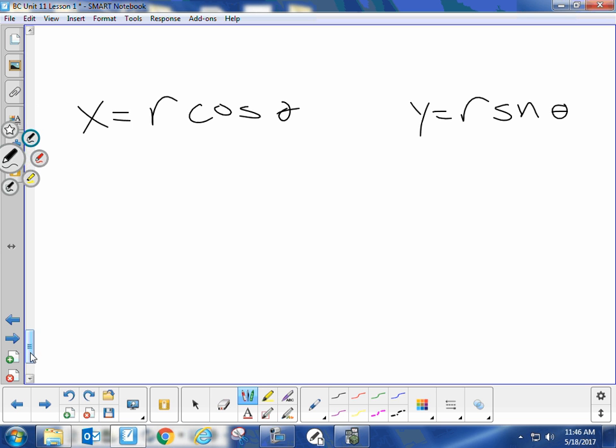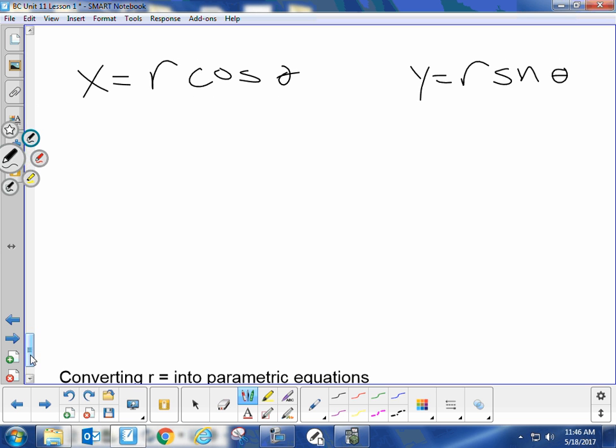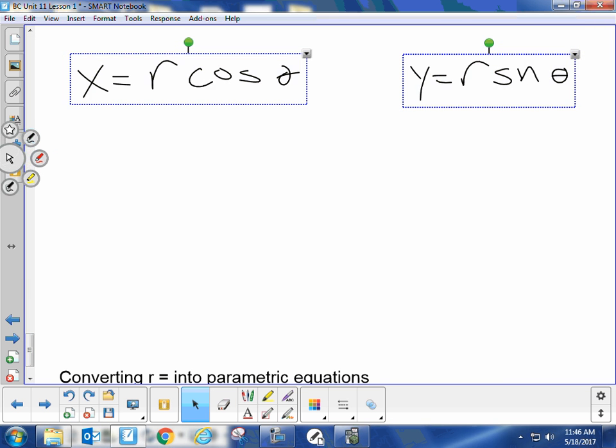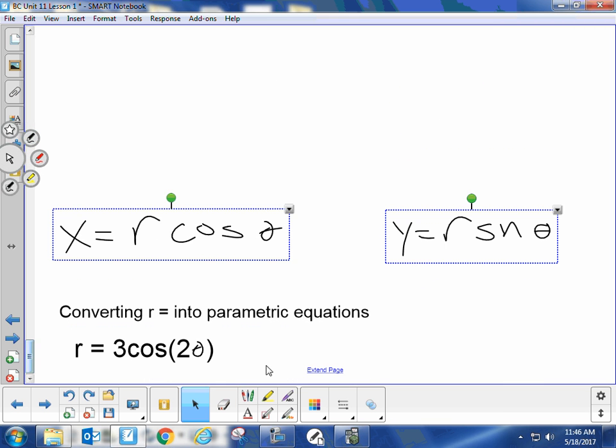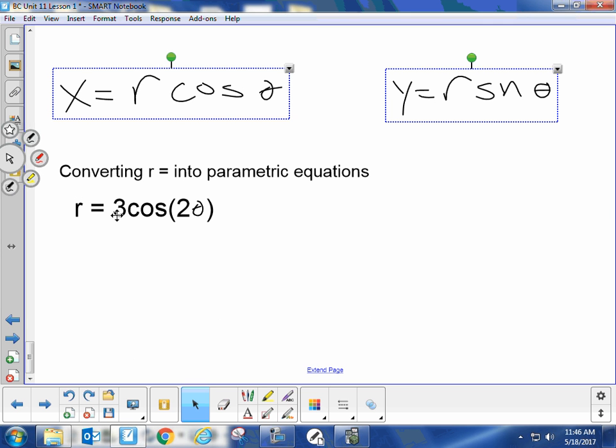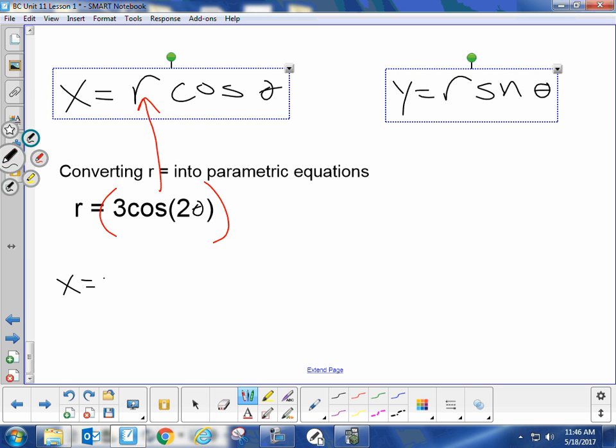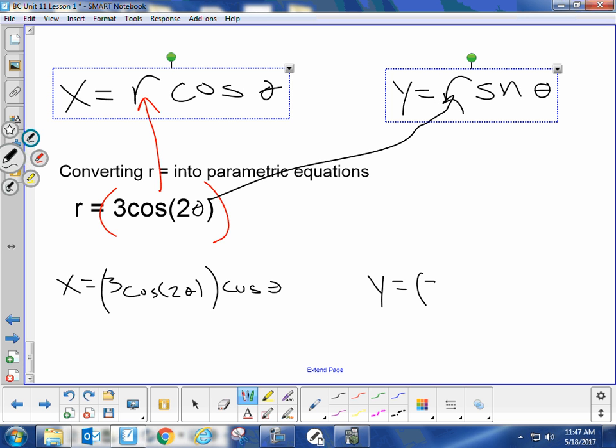And that actually enables me to create some equations. If I want to convert things into x equals equations and y equals equations, I can do so. If I'm told that r is 3 cosine 2 theta, well, we know r is all of this. I can plug that into that equation and say, oh, well, x is 3 cosine 2 theta times the cosine of theta, r cosine theta. All my y's are r times the sine of theta, 3 cosine 2 theta sine theta.